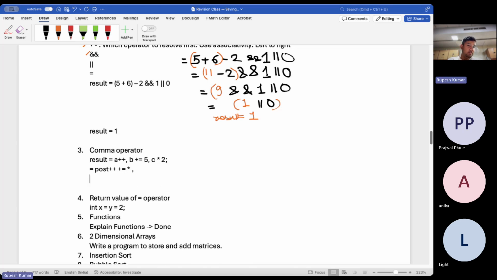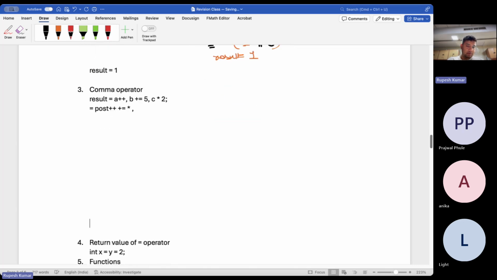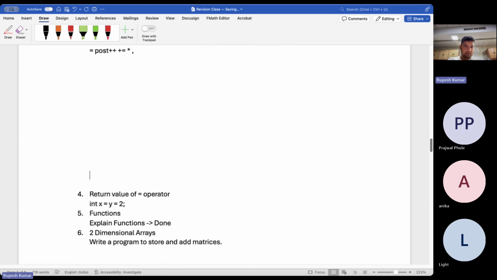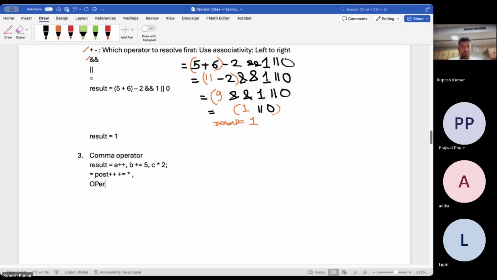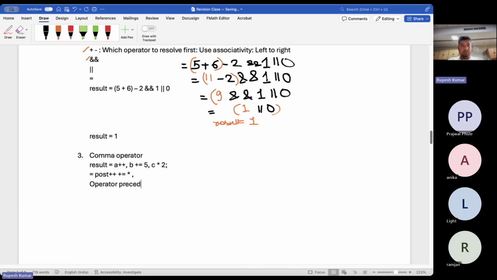So what we do, we define the associativity and operator precedence, right? So let's write the operator precedence, high to low. The higher one we evaluate first. So the first thing that will be evaluated is post plus plus, right?